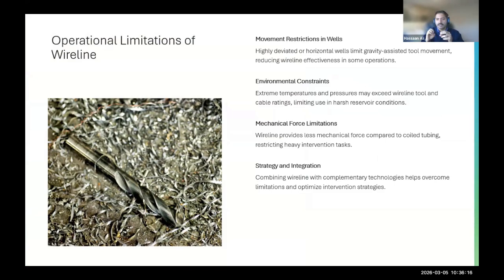A wireline tractor is essentially, think of it like a car but downhole. So it is pushing all those tools in horizontal sections without any gravity assistance, right? Because in typical wireline operations, you are very much relying on gravity to lower your tool string. But let's say you are in the horizontal section, you don't have much gravity assistance. Then in that case, there is a limitation to the wireline. However, there are ways to overcome those limitations.